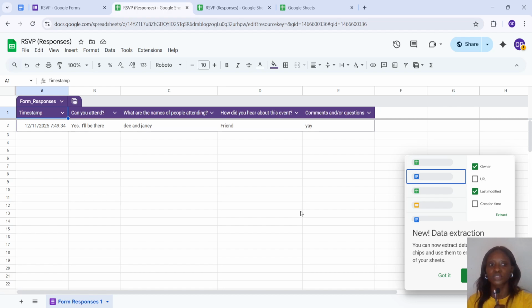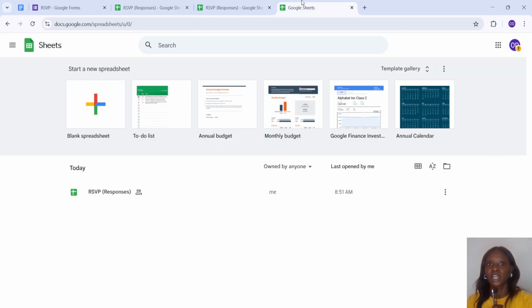Converting your Google Forms responses to Google Sheet is important because it makes your data easier to manage, analyze, and use, to help for easier data analysis, better collaborations, and anything you want to do with your data. So if you want to see and be sure that this information is reflected in your Google Sheet, just head over to your Google Sheet, and as you can see, it's already reflected over here.